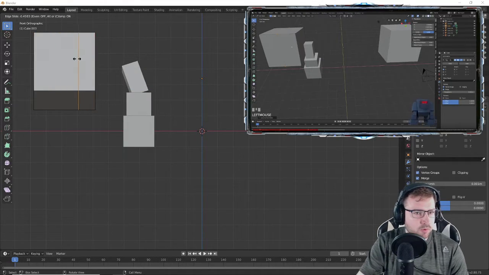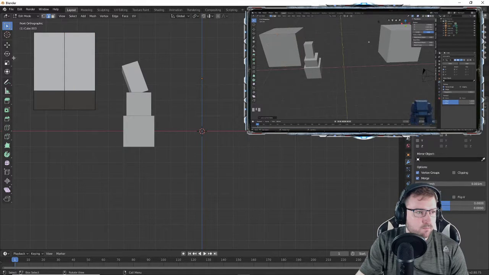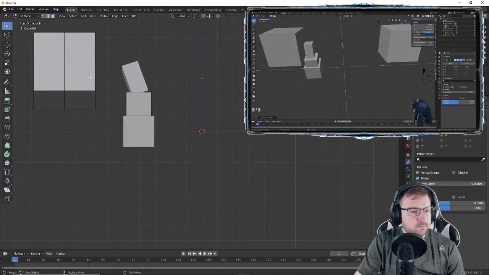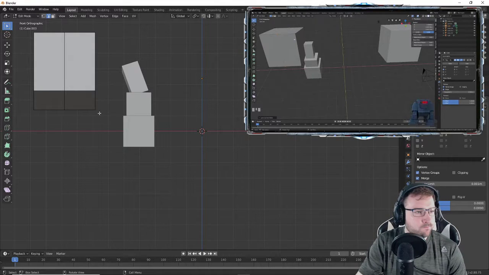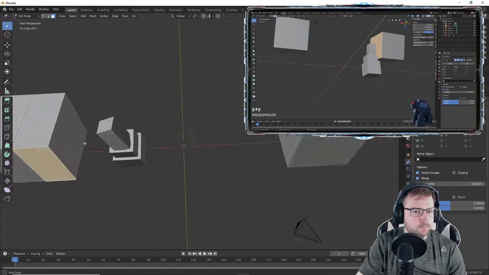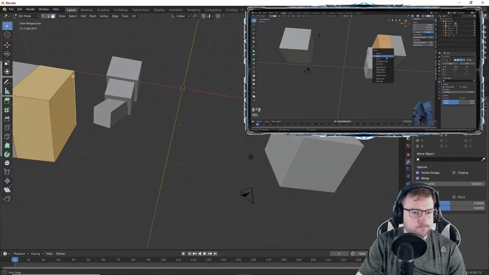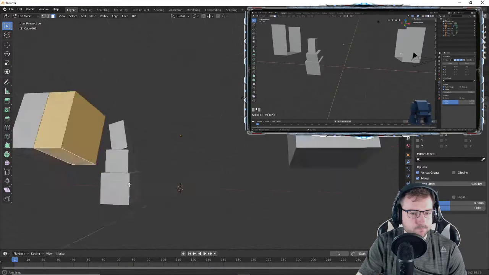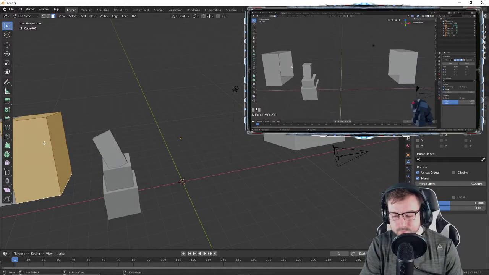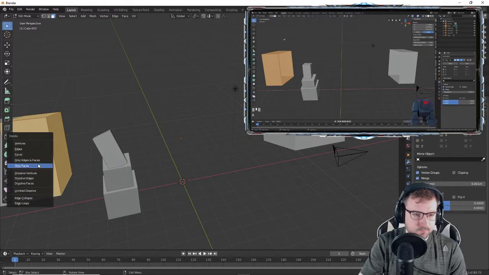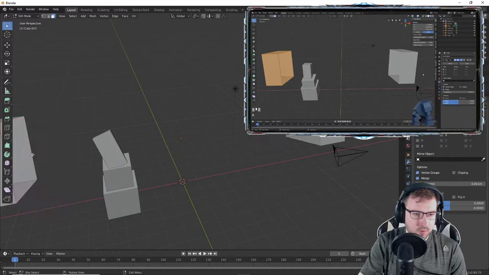And I want to delete this side so that when they join back together, we can be modeling on one side and it will update on the other. So I'll go to face mode for this with 3 on my numpad, or you can select faces up here. Select these faces, move around a touch to get them all. Delete faces. Can you see how that updated on the other side? Now if I select all with A, it's only selecting one side because this is just a duplicate.